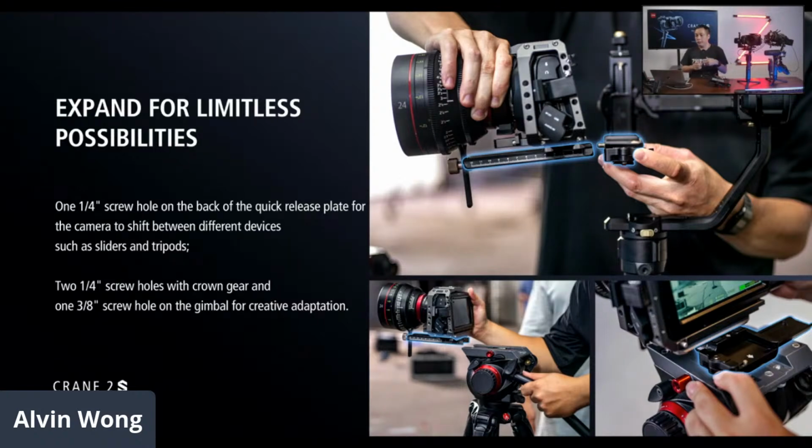For example, if you want to remove your camera to take photos or mount it on other devices, and then you want to mount your camera back onto the gimbal again, it saves you a lot of time from having to rebalance it again. So this is a very cool new feature as well. For those of you who have seen or used our Crane M2, which is a smaller version, it's pretty much similar to the Crane M2 where you can remove the entire base plate. So this helps you easily mount the camera back onto the gimbal without having to spend too much time rebalancing the gimbal again.